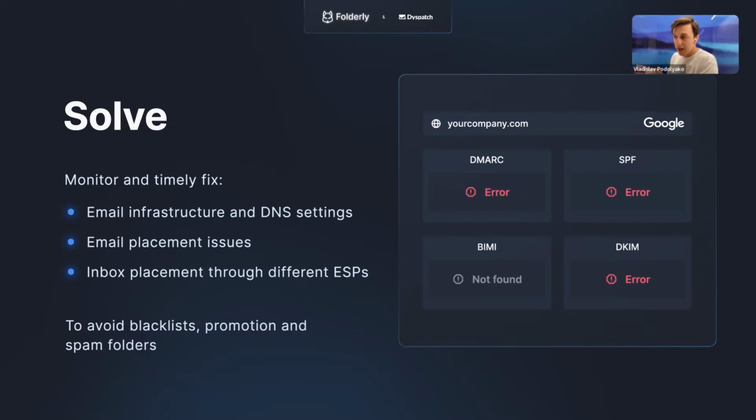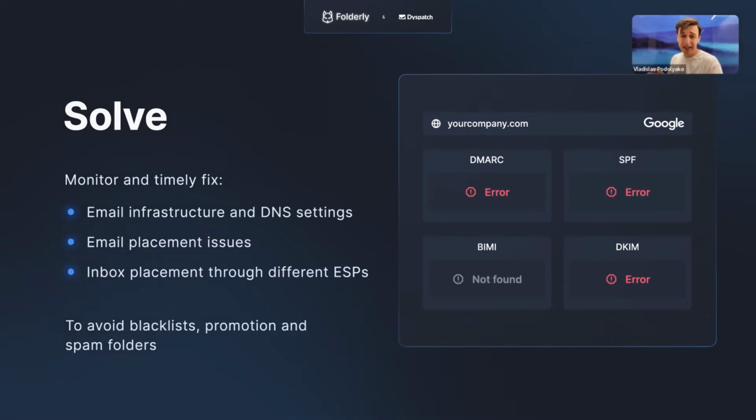This is crucial when you are polishing and setting up your email marketing campaign. Playing with DNS records and your email infrastructure is one of the crucial setups for email marketing campaigns.